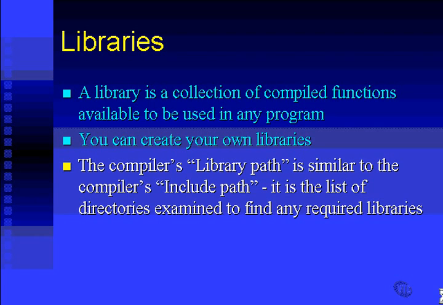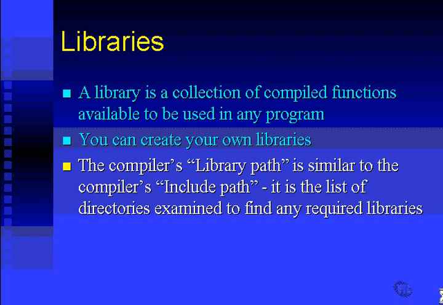Now, when it comes to actually using a library, you have to tell the compiler two things. First, you have to tell it the name of the library you want to use. You have to put that somewhere in the compiler's options on the command line or in the compilation options of that project that you're developing. Okay, I'll summarize that. You need to specify to the compiler the name of the library. You also have to specify to the compiler where to find that library.